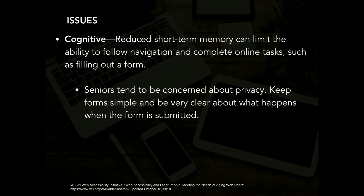Privacy is another big issue, and with the recent kind of stuff that's been going on with Facebook, I think we're going to actually see more evolving out of this. But they already have a skepticism about handing over their information online. They have skepticism about handing over their information on the phone or even face-to-face. So when you build forms, it's important that you're really clear about what happens when the form submits, what you're doing with the data. And having a privacy policy helps, but that's not really the solution. You really, within the area of the form, it's really important that they get some idea of what's going to happen to their data once they hit that submit button.